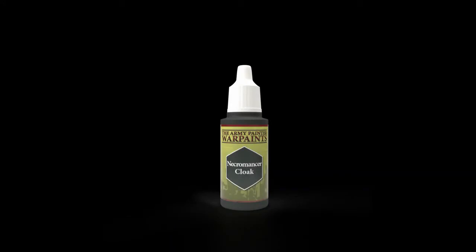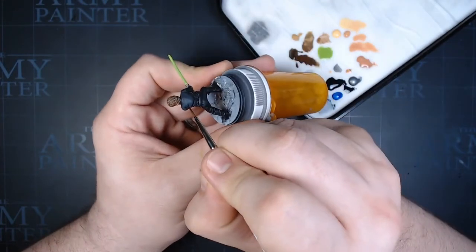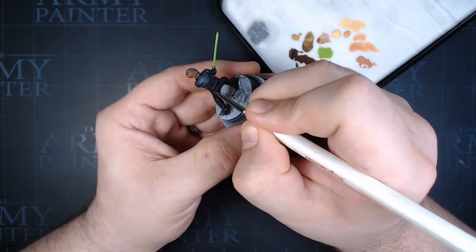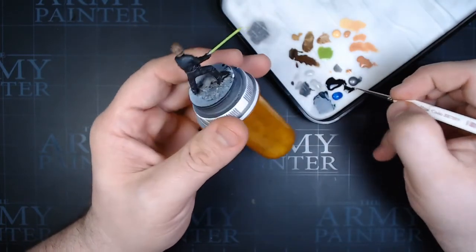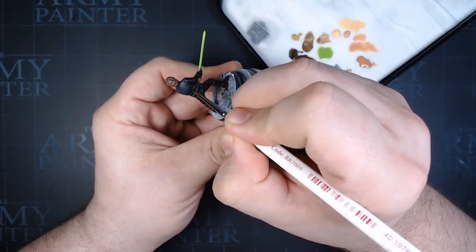Necromancer cloak to bring back some of those shadows that we had. You could even go with a matte black if you wanted to, but I'm really focusing on putting this necromancer cloak into the recesses of the miniature, so really dulling down some of that blue where I may have gone over too much.